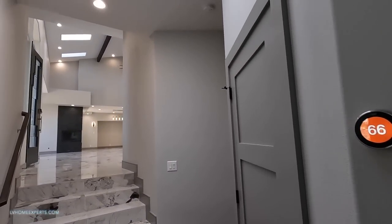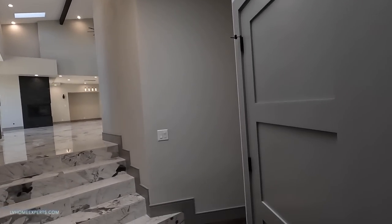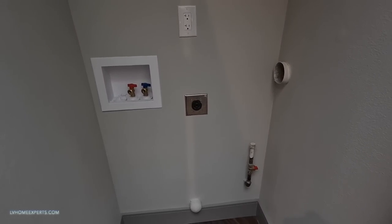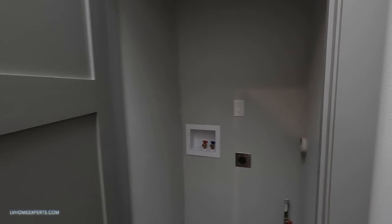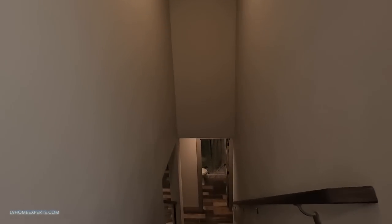You get the thermostat here and you got the skylight. As you walk next to the thermostat it kicks on. This is just an additional laundry room here - it's gas. This is great for the north wing of the house. Now we're going to head down to the basement because the basement is completely remodeled.